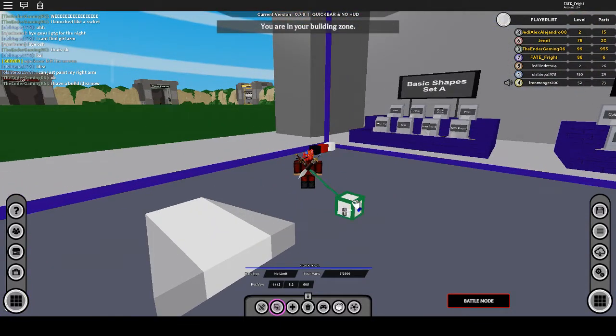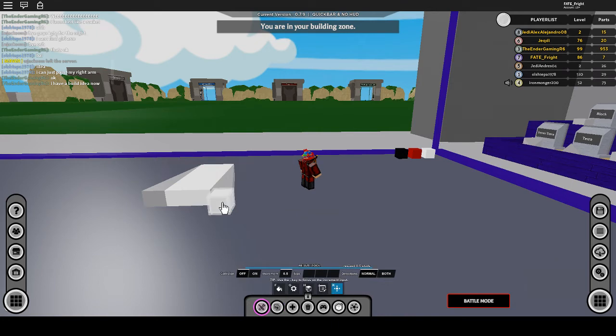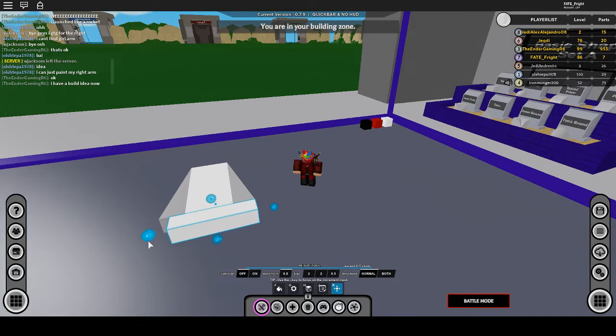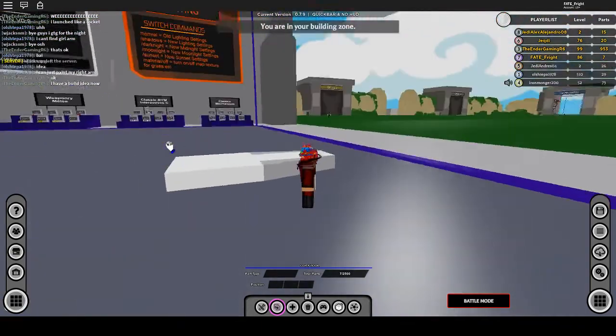You want to grab another white block. Believe me, we're going places. You want to grab another white block, and then you're just going to drag it out to fit the size of these connected to each other. And then you just want to drag it out to a nice length. I'd say a nice length is about 9.5, or just 10. 10 will work. No problem.